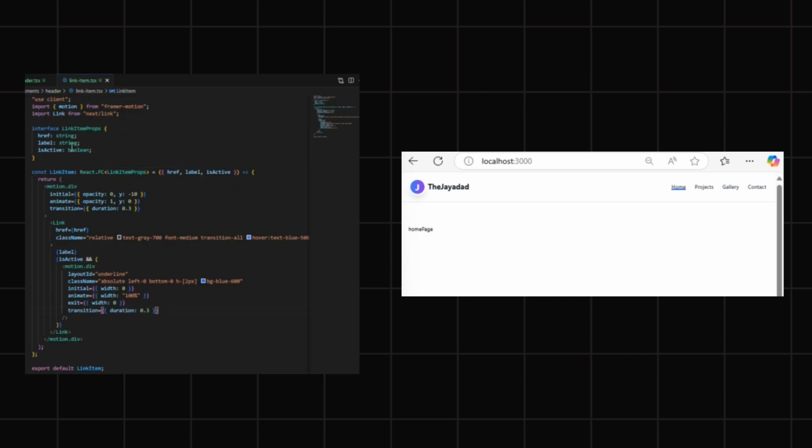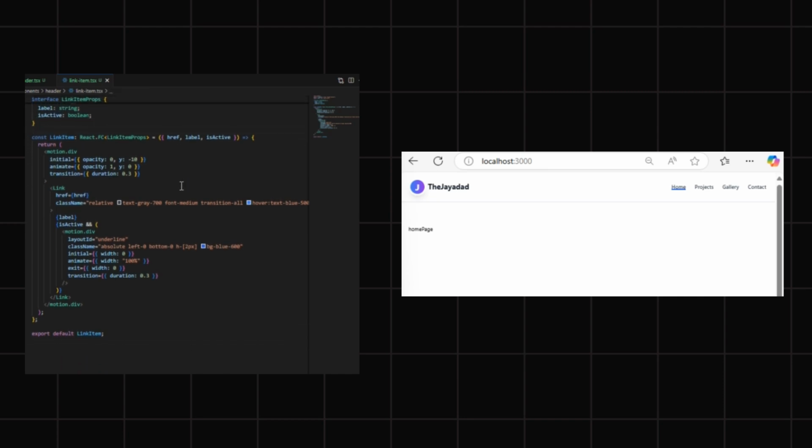We'll pass a href, label, and isActive prop to the component so our code is modular and easy to read. In reviewing the component, we'll start by marking the file as use client since this will have client-side activity. We'll destructure and import motion from Framer Motion, so be sure to install the dependency by using npm framer-motion. This is going to give us access to the Framer animation library. We're using TypeScript, so we have to define the types of our interface props.